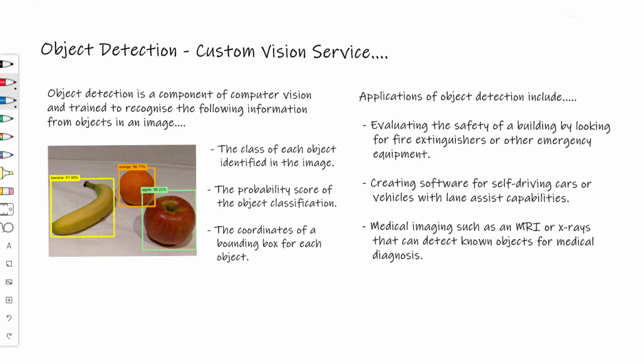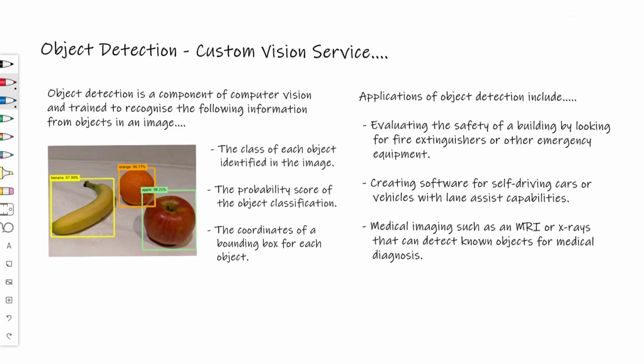Let's look at object detection. And you might be thinking, isn't that the same thing? Well, there are some subtle differences. Think of it this way. Image classification categorizes images based on the primary subject matter it contains. Object detection, on the other hand, goes further than this. It classifies individual objects within the image and then returns the coordinates by means of a bounding box. And this is useful when the image contains multiple objects, such as the one shown on screen.